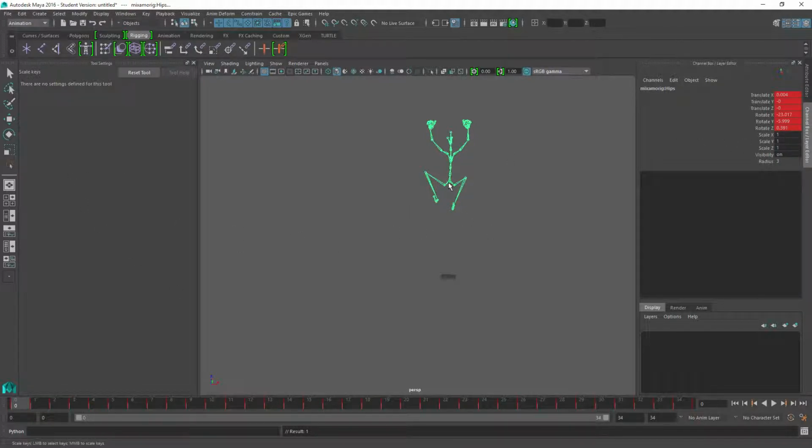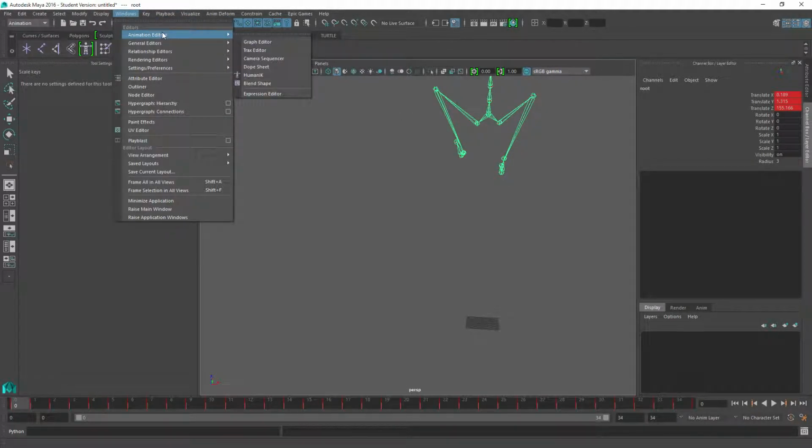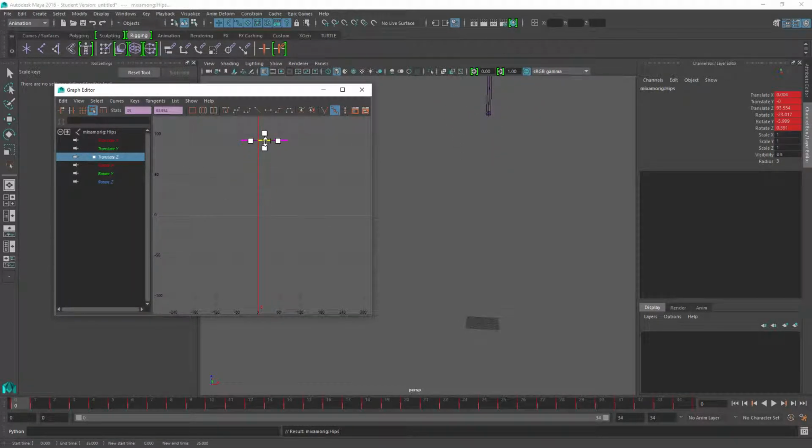Why did the root go, by the way? I don't see it. Did I delete it or something? It's funny, this seems to happen. Oh yeah, right. I made a little mistake. If you remember from one of the first videos, we need to make sure that our offset is always for the hip 96, I think. So this one obviously don't go to the hip translate. See, it needs to not go to 0, it needs to go to 96. Otherwise it's going to be through the ground. So let's put it here.